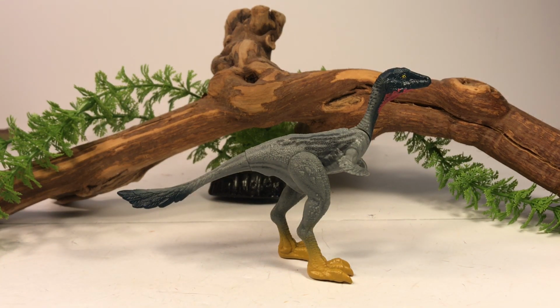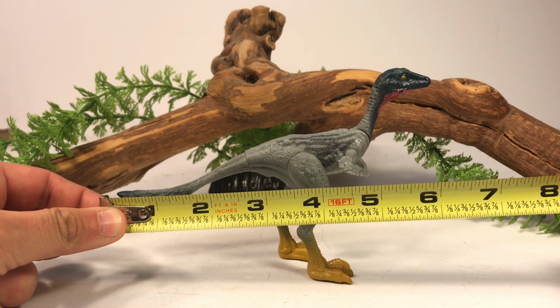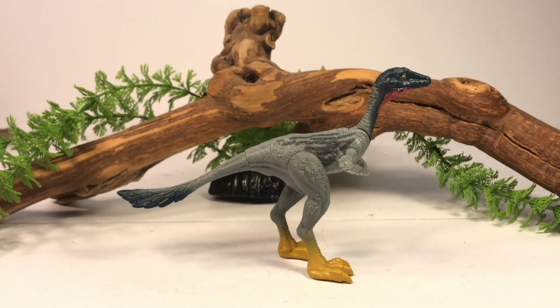So let's take a couple quick measurements before we take a look at the finer details of this model. This figure is just about 6 inches long from the tip of the tail to the snout, and 4 inches tall at the top of the head. Now Mononykus was not a large dinosaur, it was just over 3 feet long, so with those measurements that would put this figure in the 1/6 scale range. Unfortunately, that means this figure really isn't in scale with most of the Jurassic World line, but I'm fine with that. I mean, if they really wanted this figure to be in scale with the rest of the line, it would just have been one of those small little rubber dinosaurs included with one of the human figures.